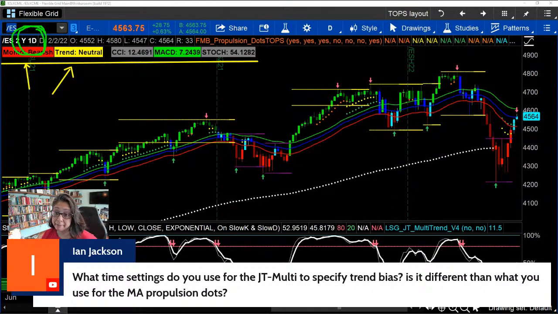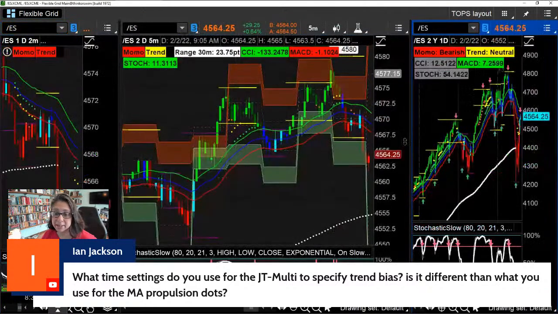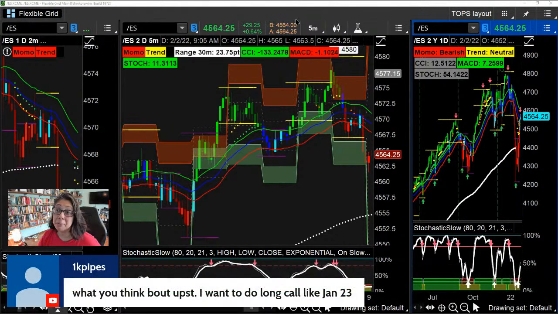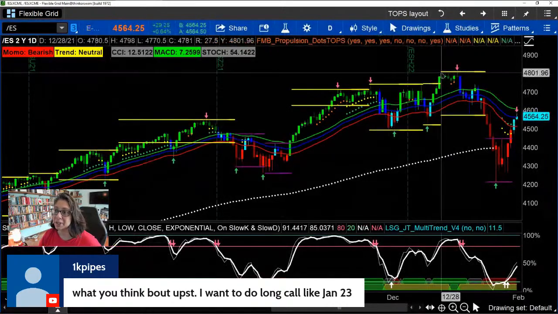Now, if I'm day trading, my bias is going to be a little bit different. It's going to be geared more towards the 5-minute chart. Propulsion is the same thing. Now, remember, while propulsion is still based on those same Fibonacci-based exponential moving averages, it's more a moving average replacement. So thanks for the question.